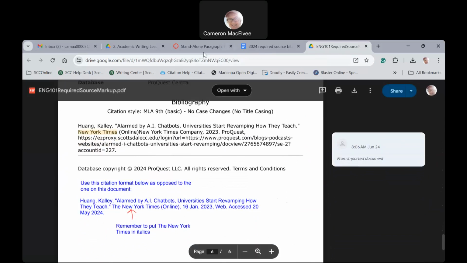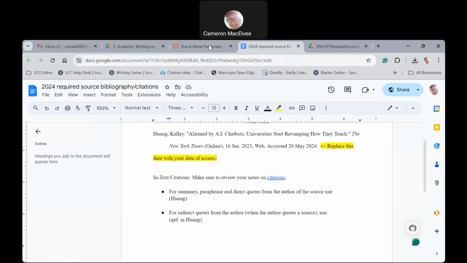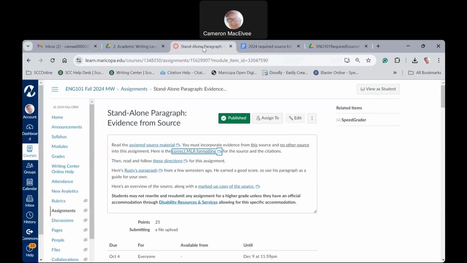So that is your overview of your article. Again, you have already written or produced 2 AI summaries of the article back in lesson 2. I've given you the correct formatting. It's all there for you. I've gone through it. I've shown you some things you need to pay attention to, some differences between news features and academic writing. And now you also have that marked up copy.